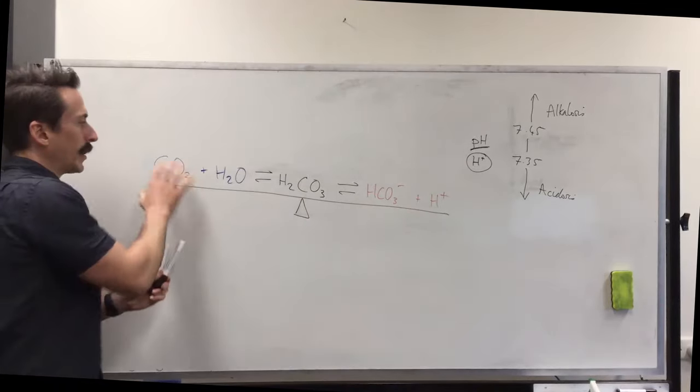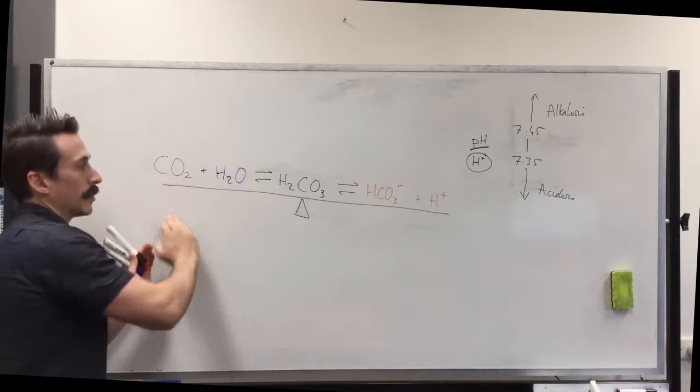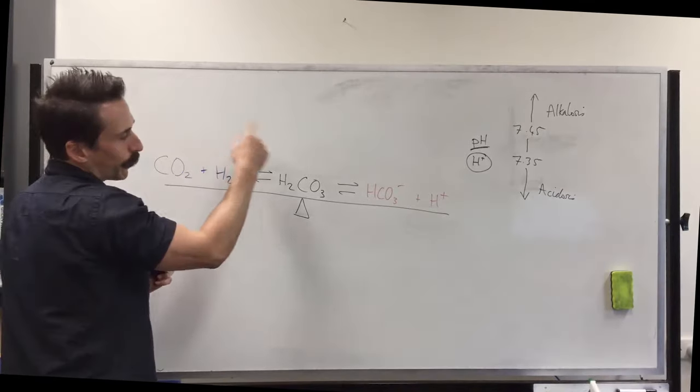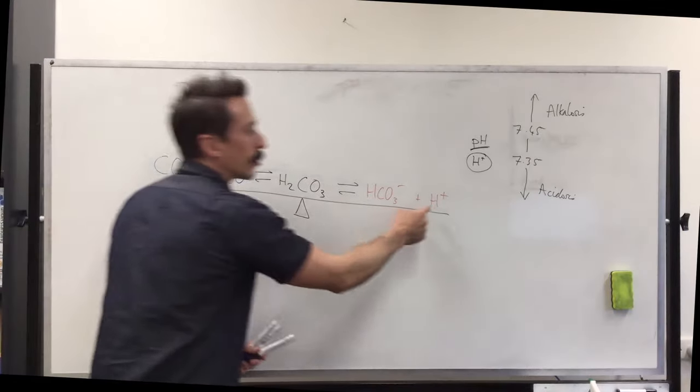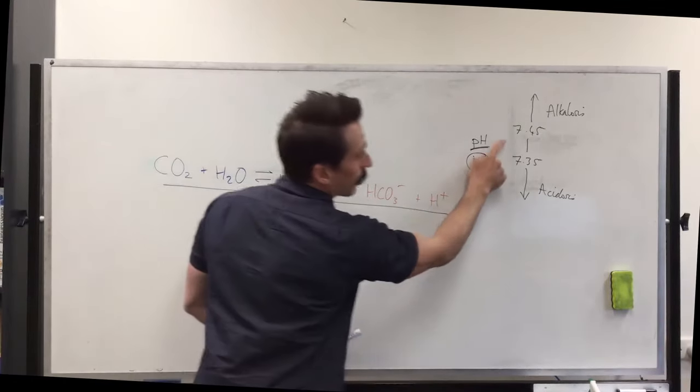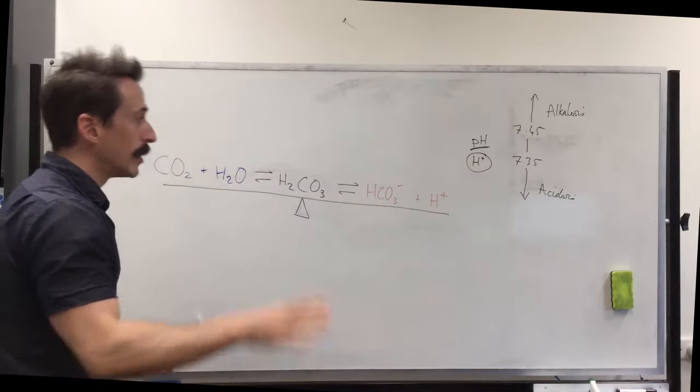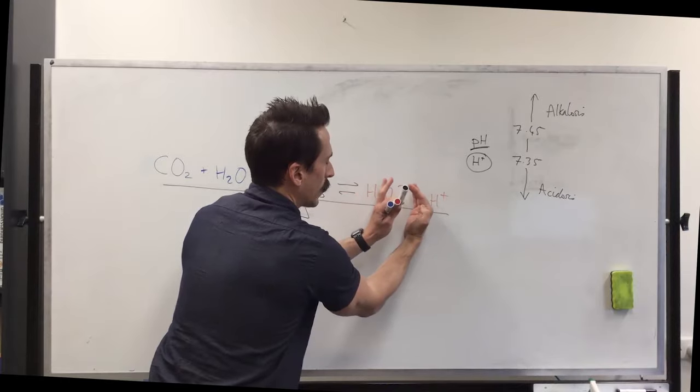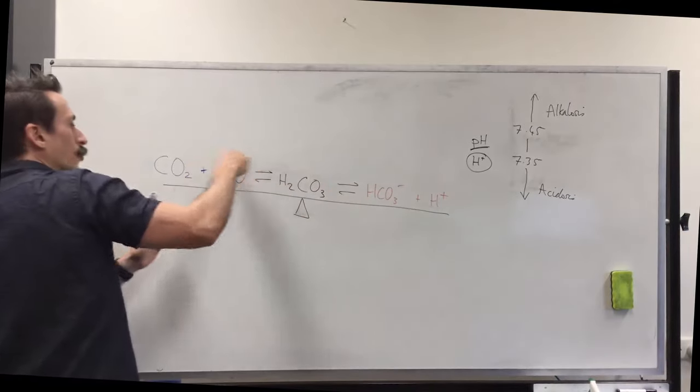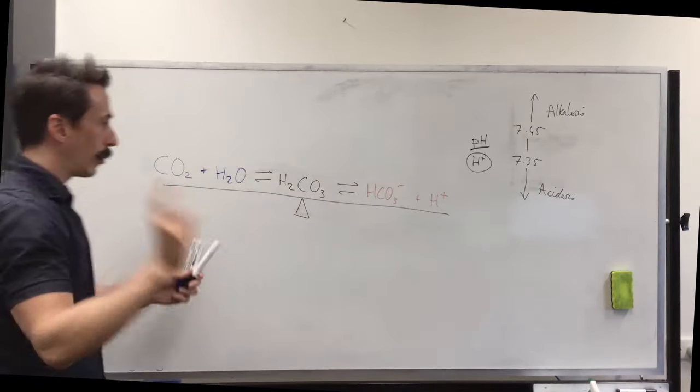If you increase carbon dioxide, this goes up and everything falls in this direction, producing more acid. So the more carbon dioxide, the more acidic. The more acidic, it means it's going down in this direction and the person has acidosis. Usually, the body is very good at compensating and it will bind with that and roll back down in this direction and you'll breathe that carbon dioxide out.